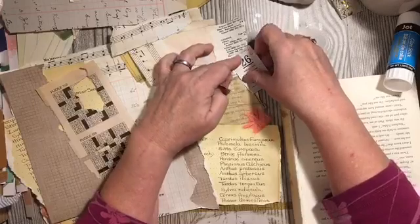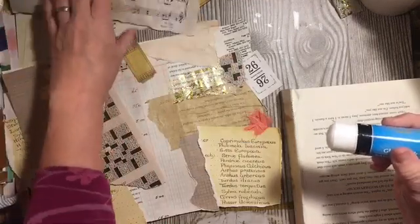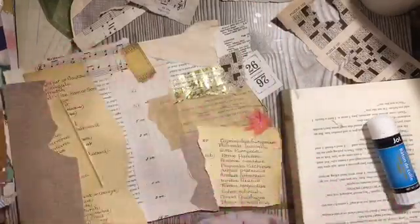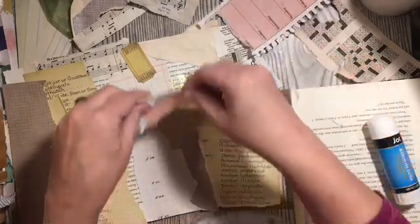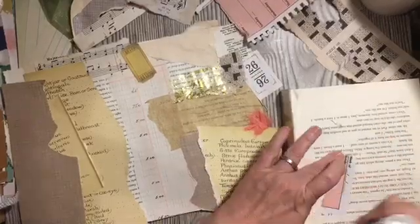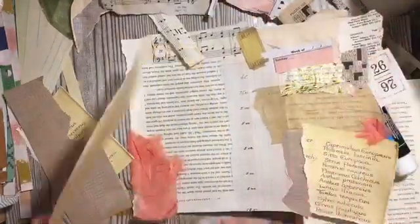Wow, this takes longer than I thought. Or I take longer than I thought. It's kind of funny, you know, we did the thing yesterday, what was it that we made yesterday? Oh, it was the little frame, and I'm going all around with the little scraps all around the little frame, and I'm like, you know, this would be faster if we just went ahead and put it in there. So I can use this peach color because there's peach in the journal that I'm making. There's a lot of peach. Okay, so there's that, all that. Let's move on over here.